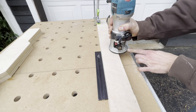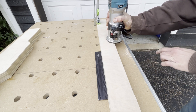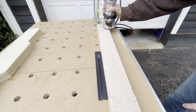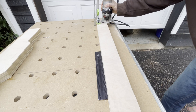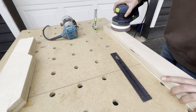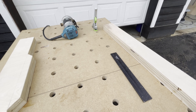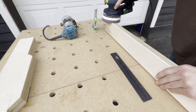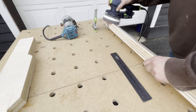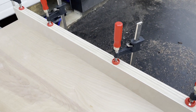Once the fences were dry from the glue, I went back and ran an eighth-inch roundover bit on them just to make it smoother since you're holding on to them. It's not necessary but it's good for grip. I ran it on both the front and the back — it was a little harder around the angles but not too bad. Then I used a soft pad on the sander to run over the corners without flattening them out, adding a little more roundness and making sure everything was smooth, getting rid of any burn marks.